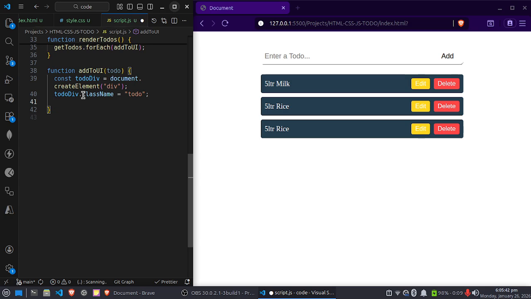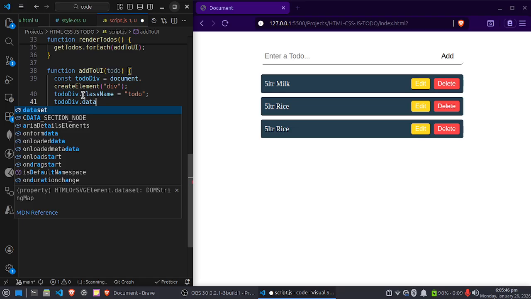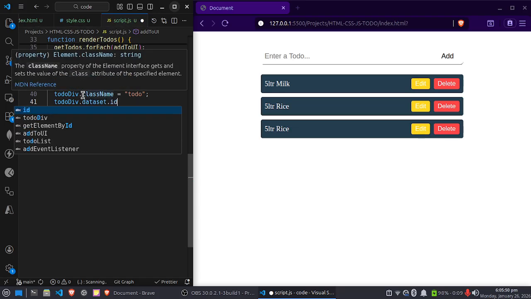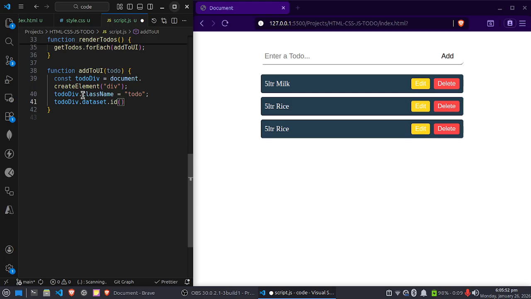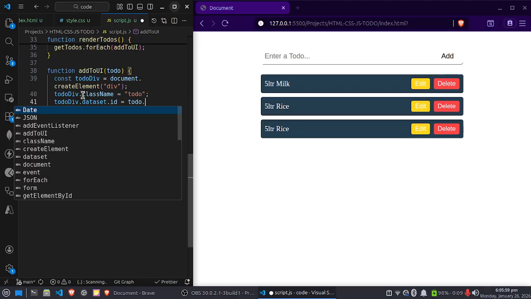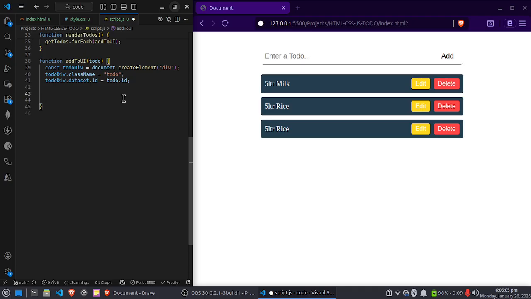And todoDiv.dataset.id equal to todo.id, because every todo has an id, and I am using this id as the dataset while selecting for the edit and delete buttons. It gives us the benefit.